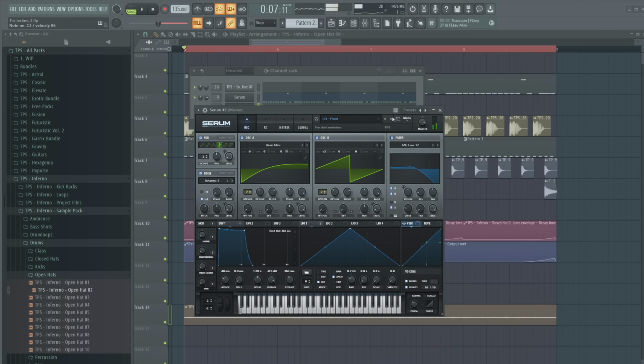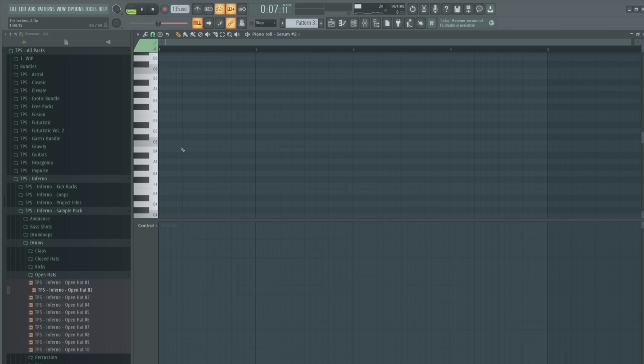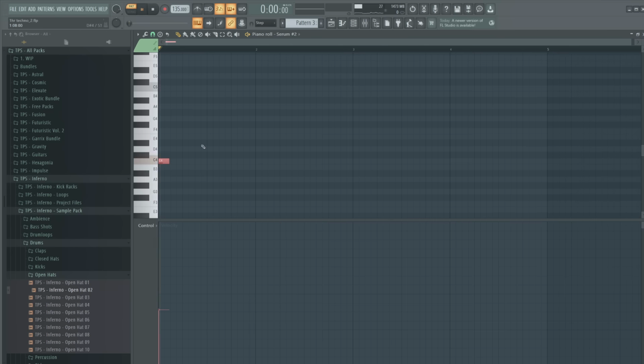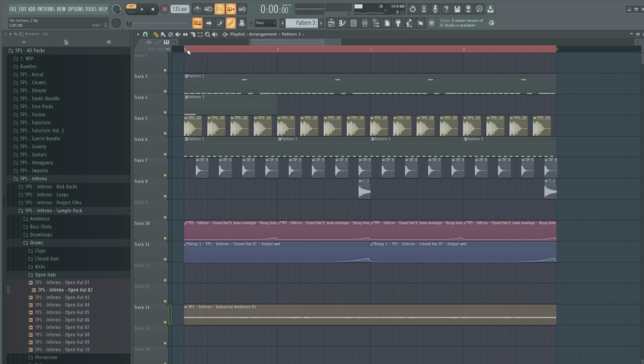Let's look further. It's a little bit too much of a detuned sound. This one actually sounds great. Let's put the root note of the track, which is C. Go for a lower octave. Let's put it on the first kick.